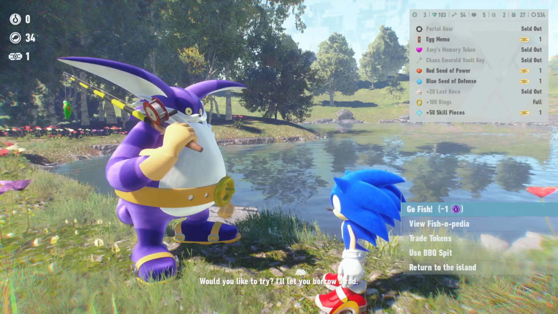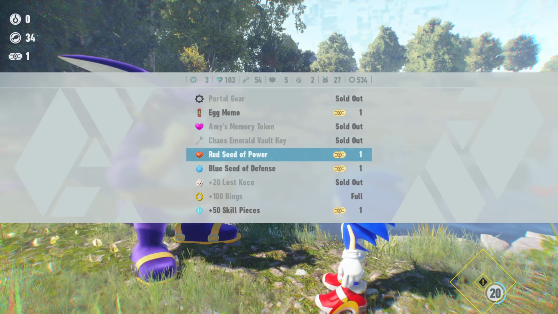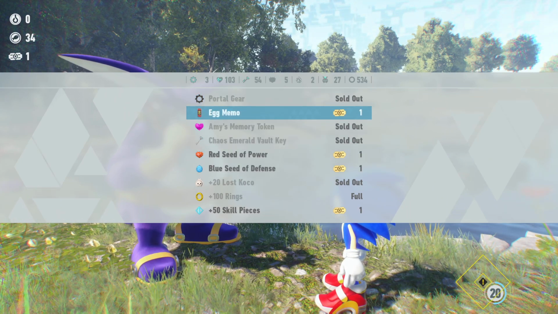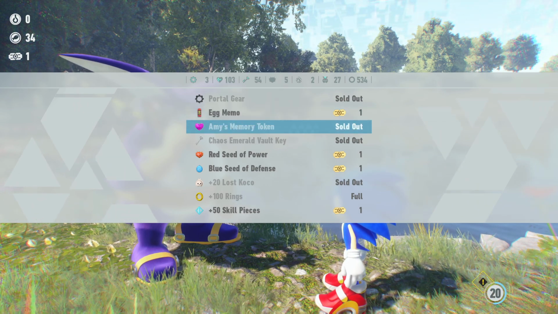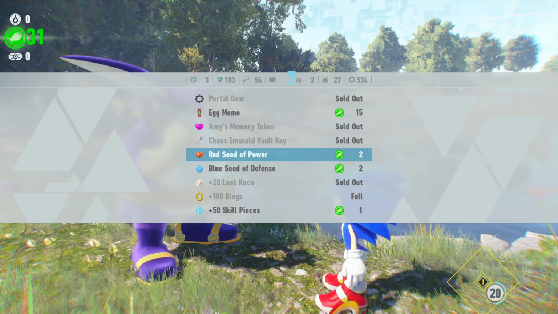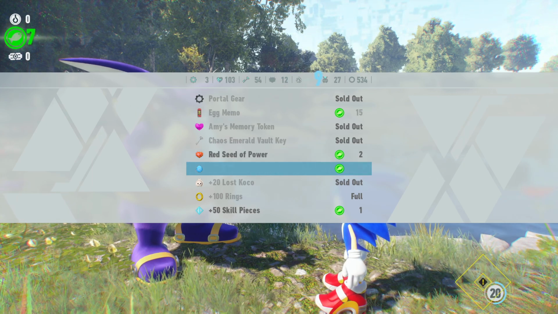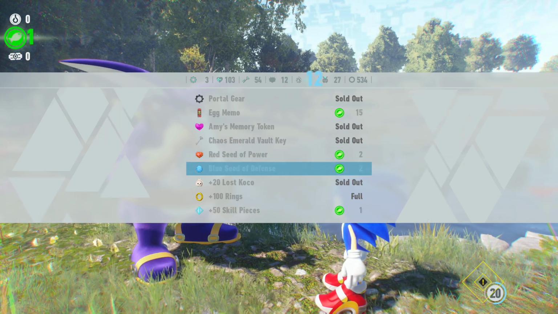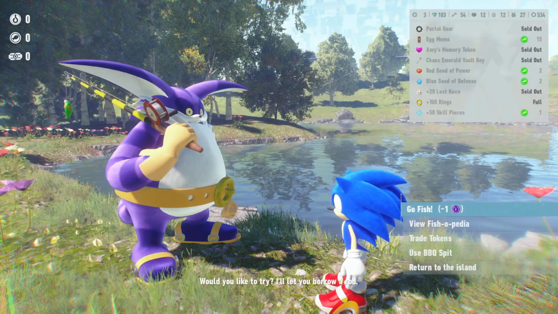Alright, let's see. You can buy as many red or blue seeds as you want, by the way. Ooh, shoot. They're all out of memory tokens for Amy. Then I think I'm just gonna get, you know, the rest of the seeds then, which they have an unlimited supply of, by the way.